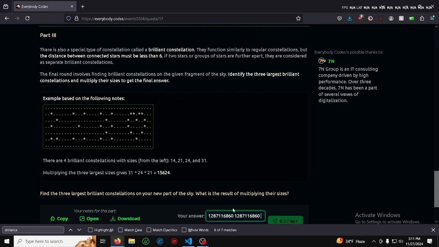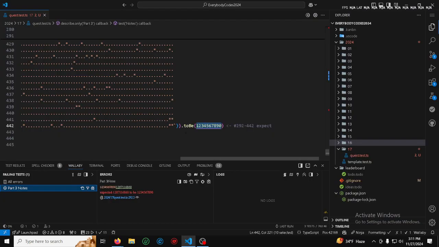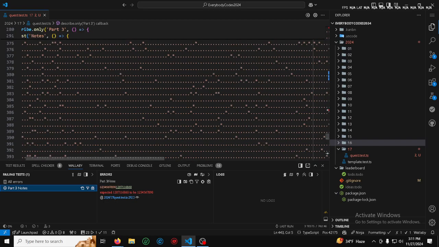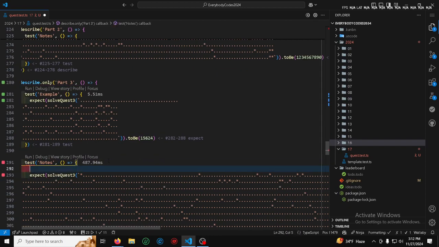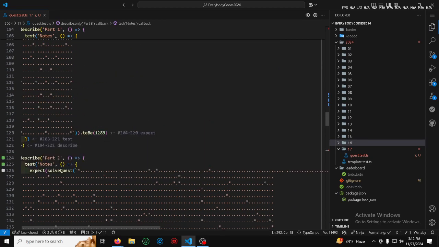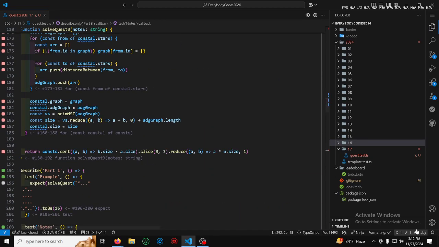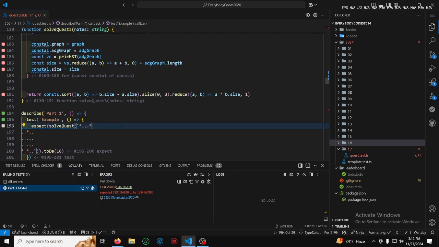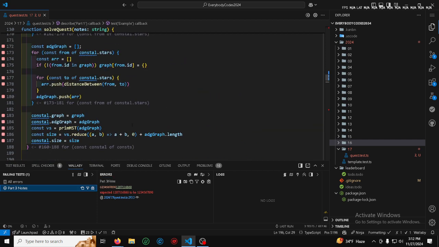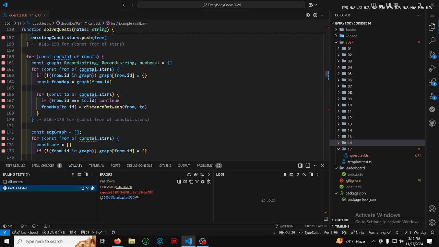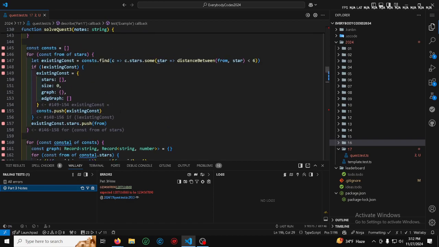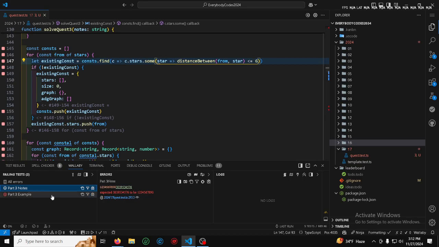Yeah, there's no space there. I got rid of it. Good me. So it's not this. Interesting. So the thing is, maybe it's less than or equal to 6? I don't know. Let's wake this back up. Let this run. My slice could also be... No, it's working in the example. Where am I doing the distance between bit? Less than or equal to 6. How about that? No, the example don't like that one now.